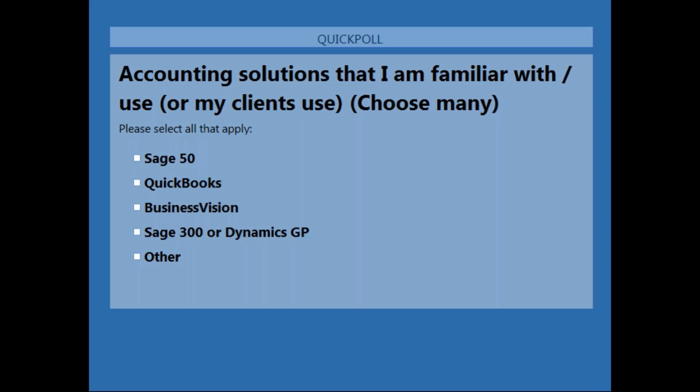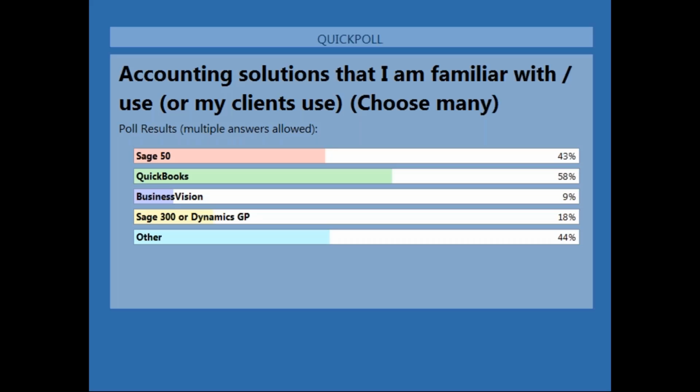For those of you ticking the other box, I'd be interested if you'd put in the chat or question box the other modules that you're running, because the first four on the list represent a huge majority of the accounting software within Canada and the U.S. So that's great. I'll close the poll and share it with you so that you can see the list.